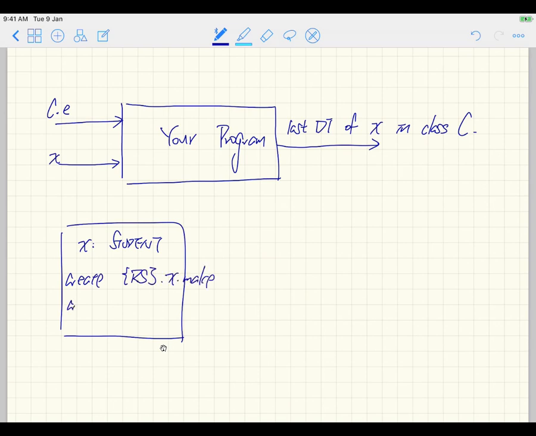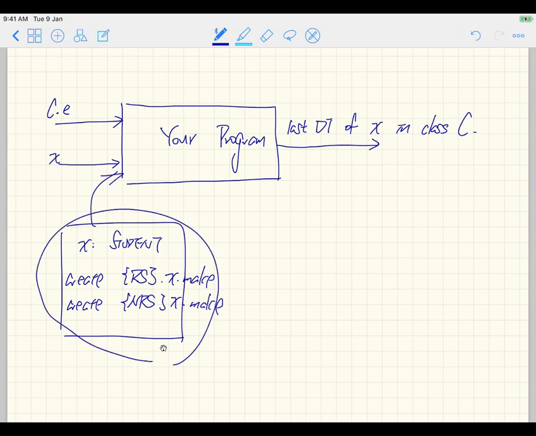Also, I have create non-resident student, the same variable x.make. If I pass this program over here to your program, what will be the output? What's the last dynamic type in this case? That's the non-resident student, right? That's the last one because that's the last line, right? Okay, so that means the answer here should be just NRS.